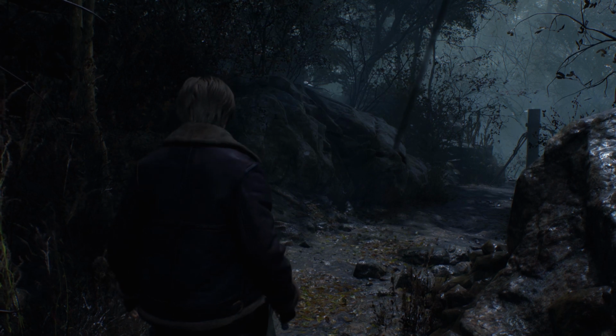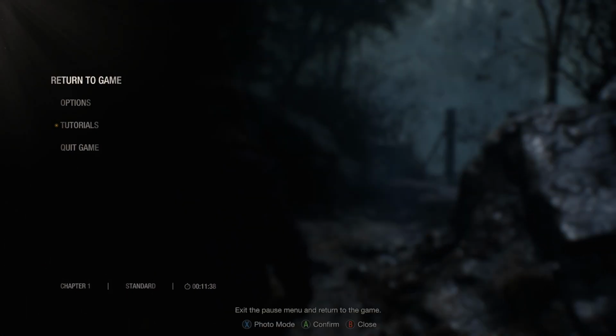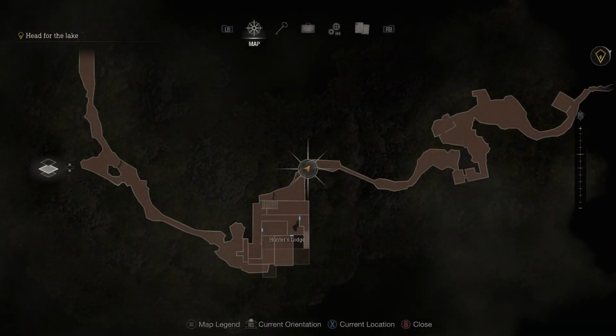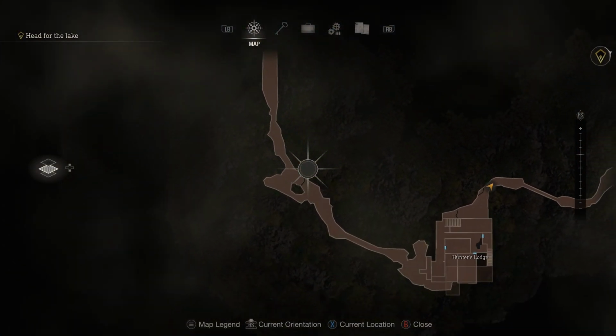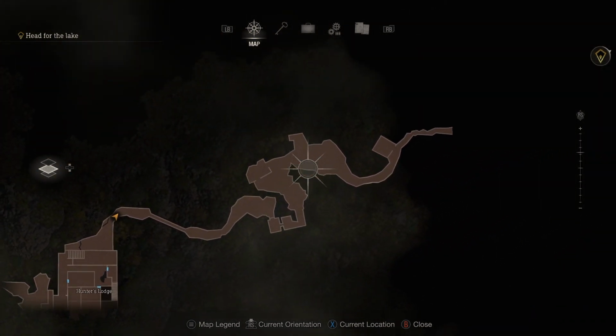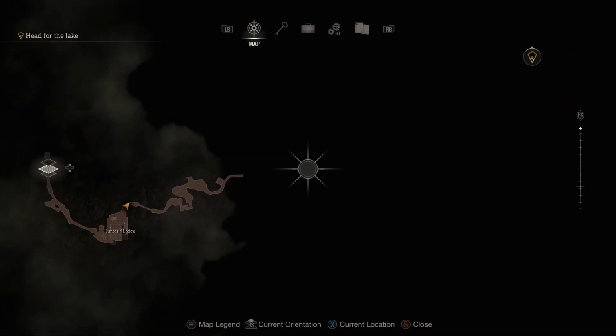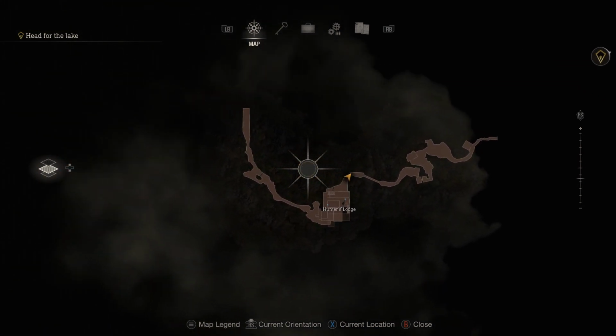I will say, I do miss Hunnigan's old VA. I just think it was absolutely perfect for the role and everything. What can you do? So here's the lodge. There's the little area below. So this is going to take us towards the mountainous pathway, and then over here is going to be the actual village you need to go to.